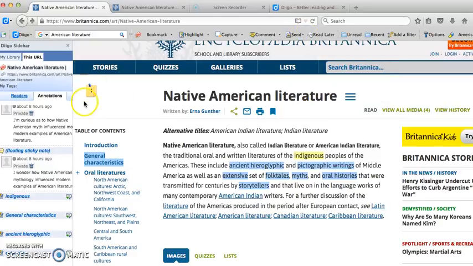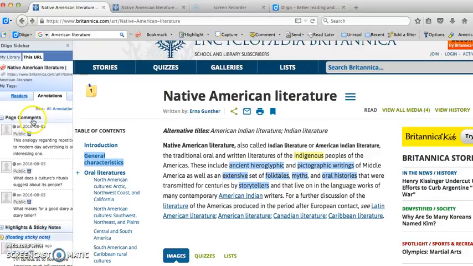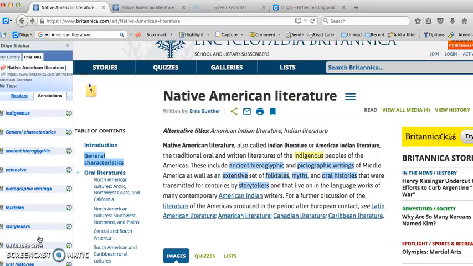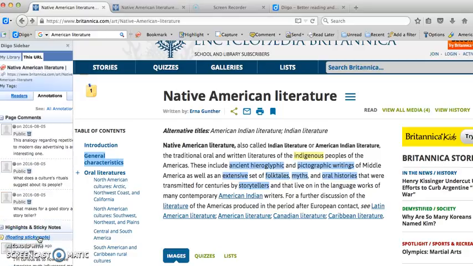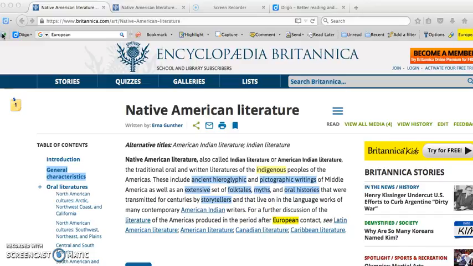And what's nice about this is that when we extract all our annotations, whether it be my page comments, my highlights and sticky notes, and all of the words and phrases that I've highlighted within the document itself, I can extract those annotations and generate a separate document, which is essentially a page of notes that I can print out and use for study purposes. So that's the DiiGO sidebar.